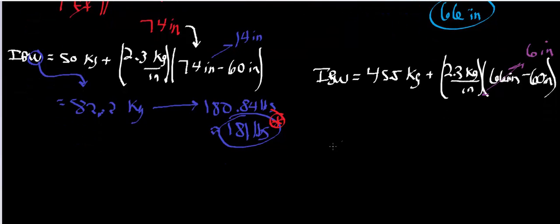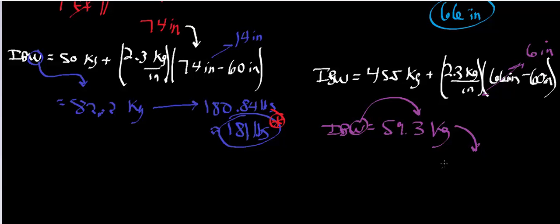And so let me go ahead and actually calculate what this is. So I'm going to calculate the ideal body weight for this female. I'm going to take this 2.3 kilograms per inch and multiply by 6 and then add on to it 45.5 kilograms. And the number that I'm getting is 59.3 kilograms. That's technically a mass. Again, there's an inconsistency here, but it's just called ideal body weight. But I can very easily convert that kilograms into weight in pounds. All I'm going to do is take the kilograms and multiply by 2.2. And what I'm getting is that this weight is 130.46. And I'm just going to round it down to 130 pounds. So that's the ideal body weight for a woman who is 5 foot 6.